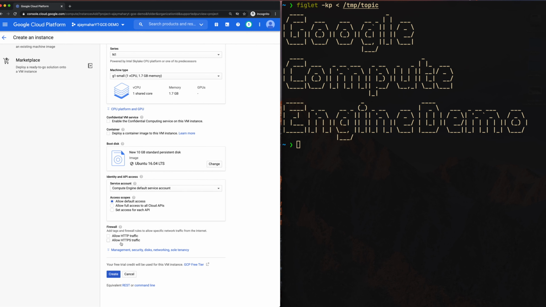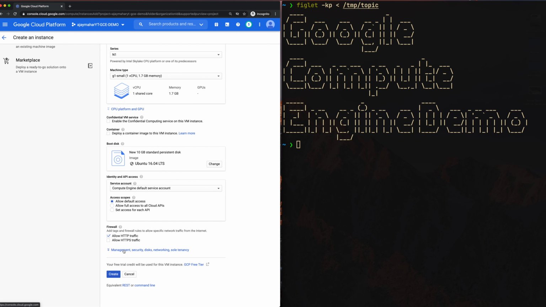Click on select. And here we have to select the service account, right? Remember, I said when the Compute Engine API gets enabled, it does some tasks in the background. So it created one default account, the Compute Engine default service account, for us. You can see that here. And if you want to create any firewall rules, you can go ahead and check this option. For now, just understand you need to set up this configuration for your instances.